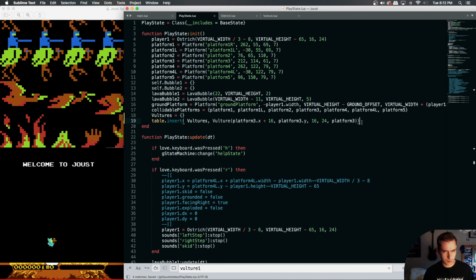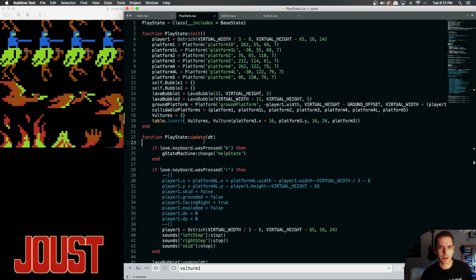Okay. We've got to do that for all the vultures though, so that's what I'm confused about. And we have to determine the waves and stuff, which is why I was wondering if it could be in DT or not.